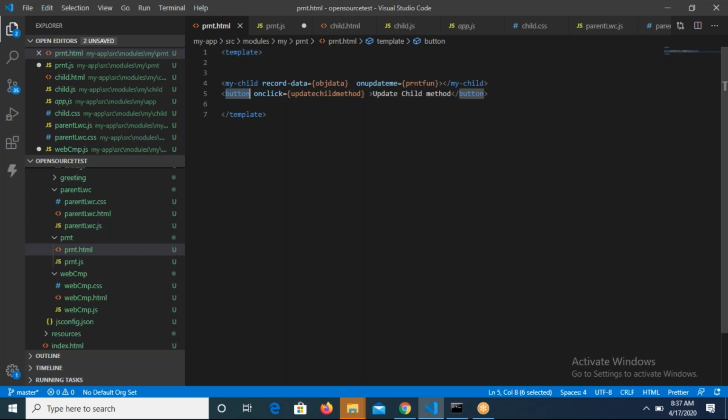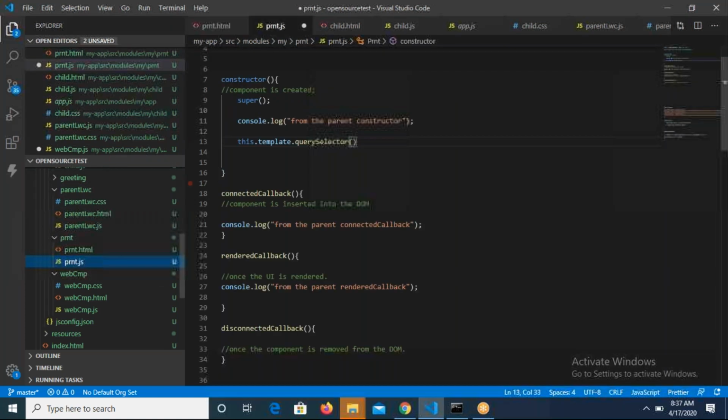I would like to call this button here. So I'm trying to call the button element from the constructor. If I try to do that, it won't work.